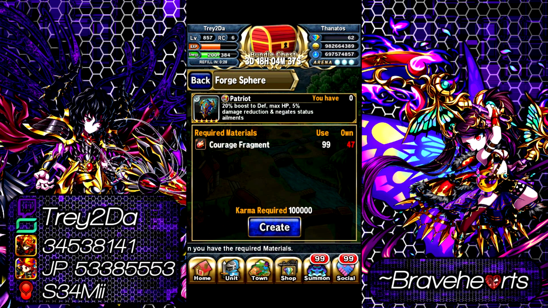Now as you can see here, it is not that great of a sphere on its own. I believe, now don't hold me to this, but I believe you need this sphere in order to activate the extra skill of the free unit that they gave us. So it's not that great of a sphere on its own, but when you give it to the free unit, then it does bolster the stats quite a bit in addition to what the sphere does for her. So that's pretty much the only reason you're going to want to craft this, guys.